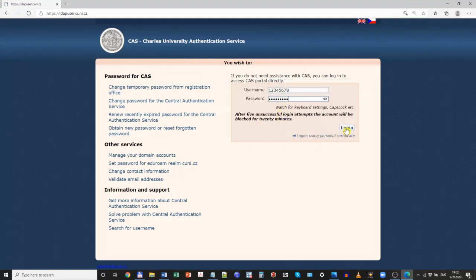Now then you press login and you will follow the prompt that will ask you to verify your identity and then change the password to the permanent one. I cannot guide you through that part because obviously my personal login has already been authenticated, but the prompt should be very self-explanatory, and the most important output of this phase is your permanent personal password, so please make sure to note it down.